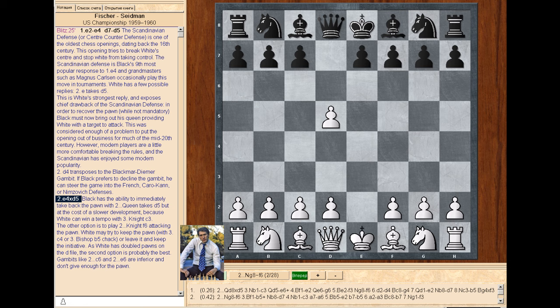White may try to keep the pawn with 3 Bf4 or 3 Bb5 check, or leave it and keep the initiative. As White has doubled pawns on the d-file, the second option is probably the best. Gambits like 2 c6 and 2 e6 are inferior and don't give enough for the pawn.